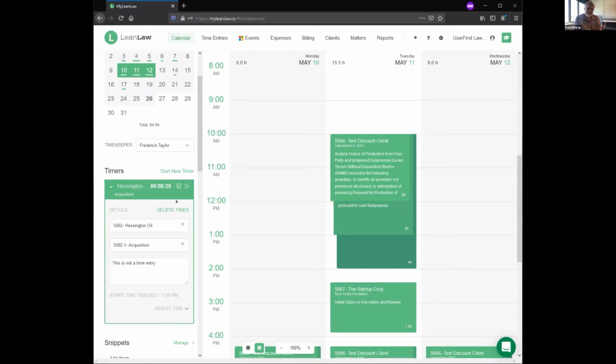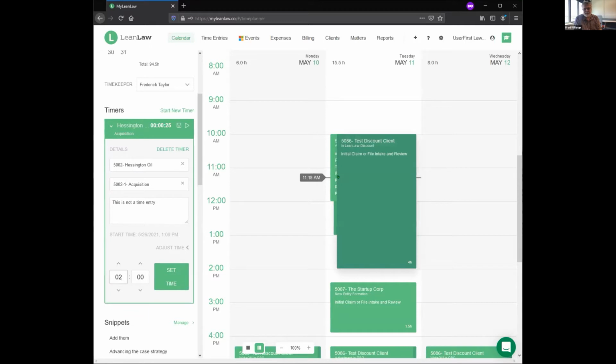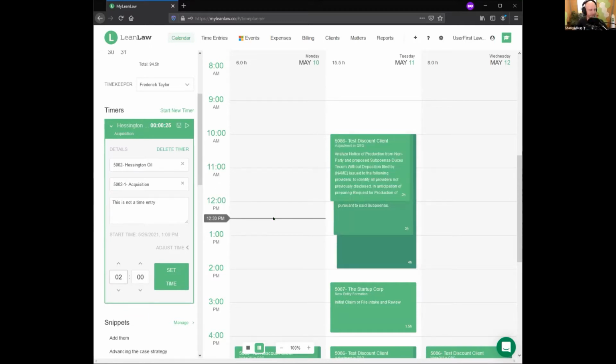I also wanted to mention that the adjust time option you mentioned there really isn't that useful if you're just saving the time. If the next thing you're doing is just saving the timer, you just save the timer. You can adjust the time once the time entry is created. This is really more for when you accidentally left the timer running for 3 hours while you were out for lunch, so you need to adjust it back. That's what that's for.